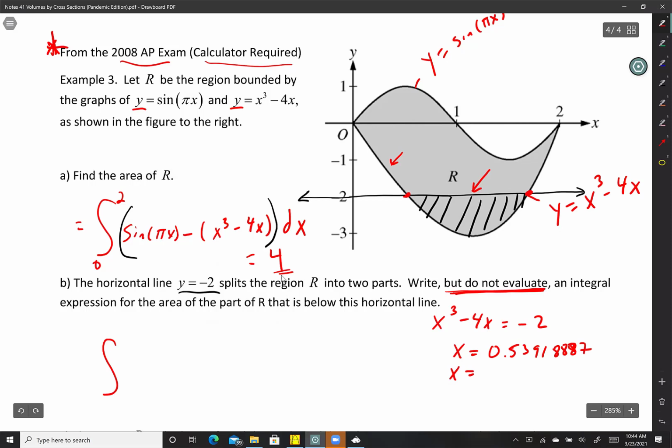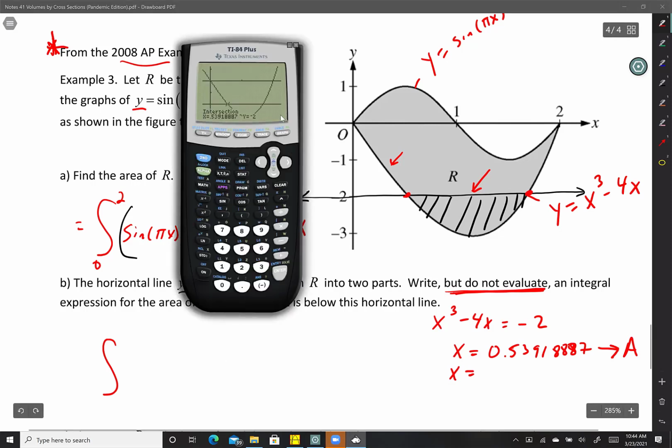Here's my habits. As soon as I get a number, I store it. Where? A. I always go down alphabetical. So before I do anything, guys, I'm going to store that number. I'm going to go slow. Ready, guys? Home screen, second quit. I push X. There's that number. Push the store. It's between 1 and 4. And I go alpha A. So now every time I push A, it's that number.